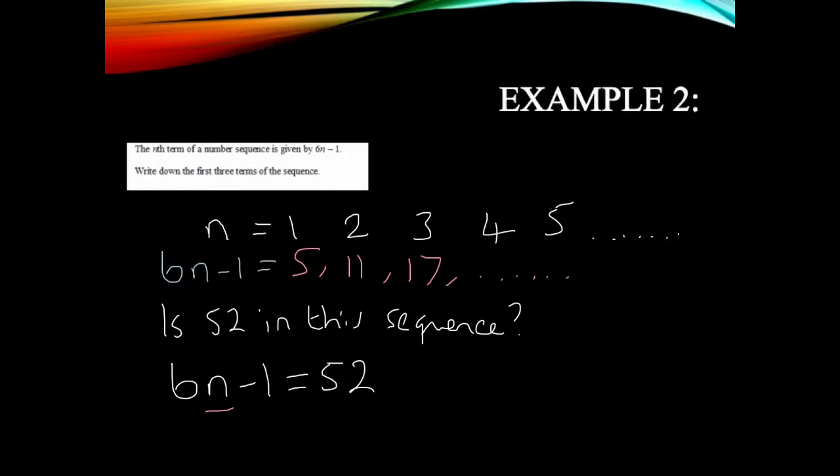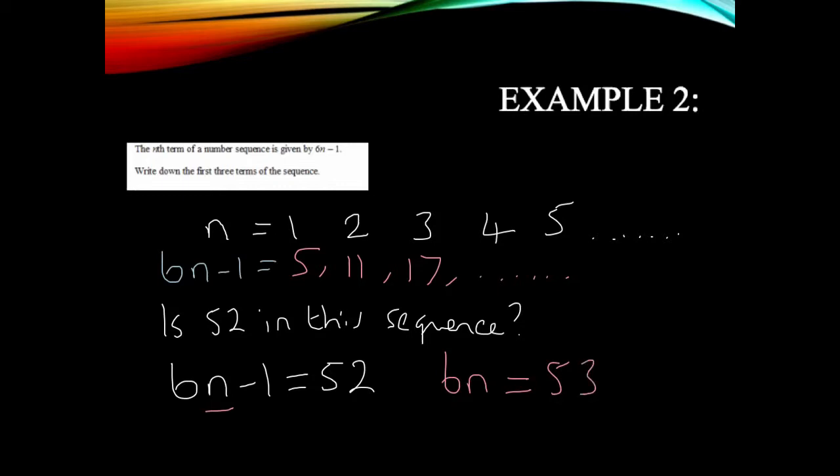So hopefully you know that if I've got a subtract 1 on this side, I need to add 1 to both sides. So I get 6n. If I add 1 to this side, I've got to add 1 to this side. Minus 1 plus 1 is nothing, so I've just got my equal sign now. And adding 1 to the other side gives me 53.